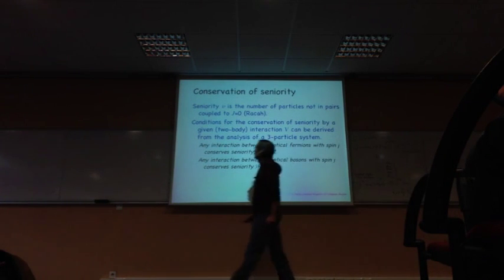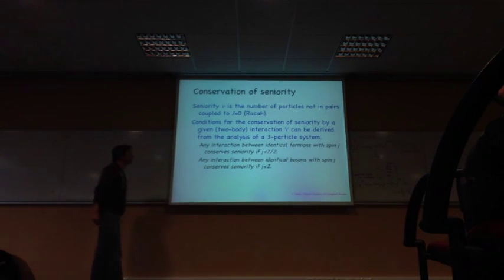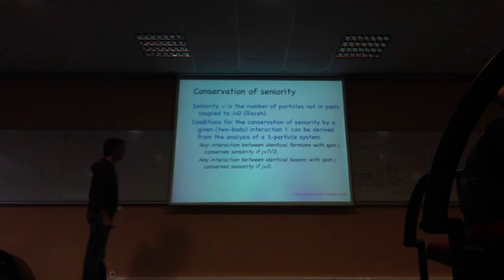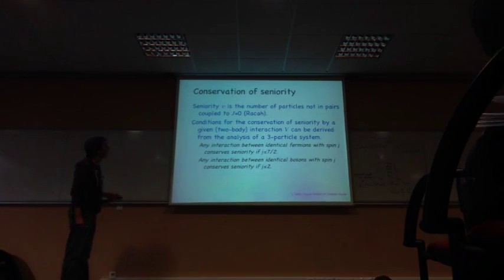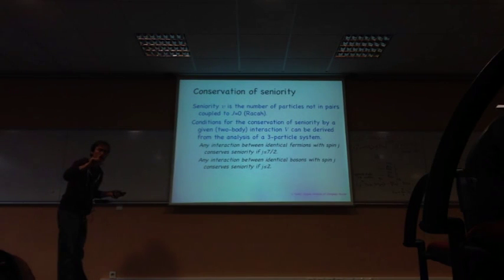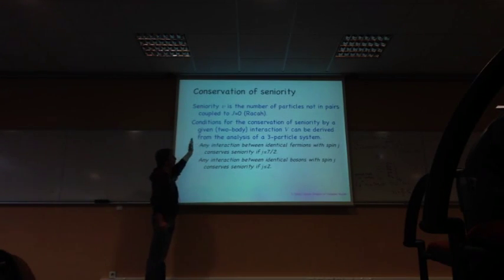This is indicated here. I will say some things about it because the derivation is quite interesting. You can derive precise conditions for the conservation of seniority of a given two-body interaction, still in a single j shell. I will indicate more or less how you can do that because it involves CFPs, and this we discussed in the first lecture. What is the conclusion? The conclusion is rather amazing.